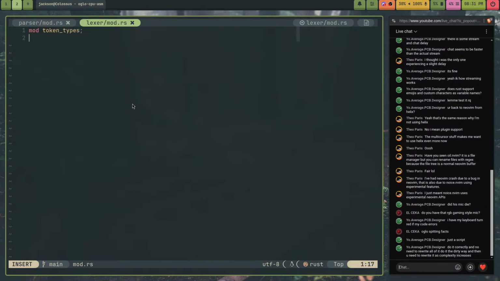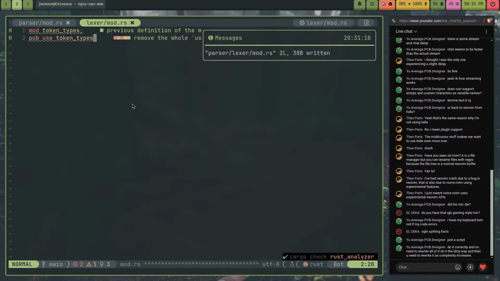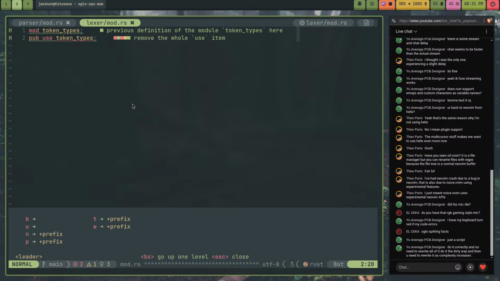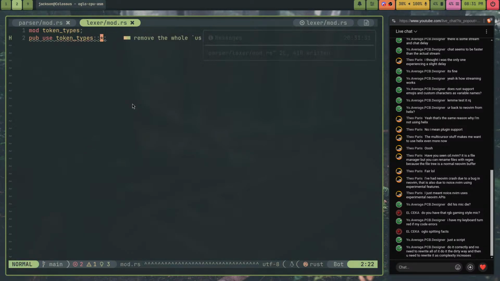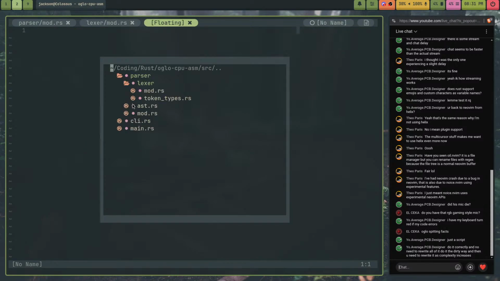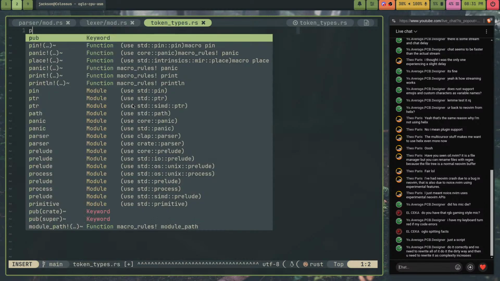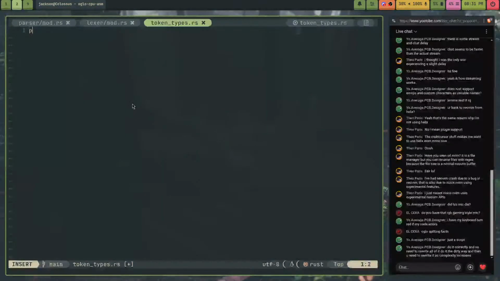Or actually, pub use token types. Do it correctly and no need to rewrite all of it, and do it the dirty way and then you need to rewrite it. Yeah, that's what I figured. That's exactly what I was thinking. Pub enum token type.